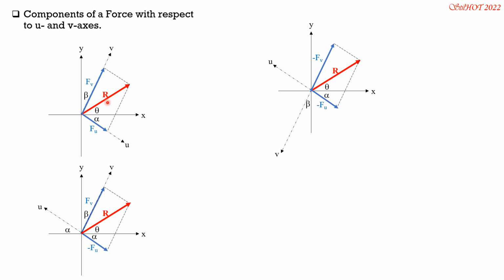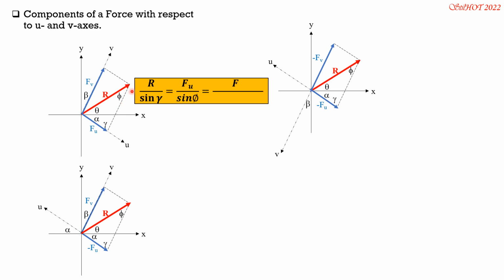So you can analyze the angles. That's not a problem anymore because you'll be the one to analyze that. You can find the angles. So I'll call this angle lambda. This one as lambda, same, lambda. And the angle here as P, opposite to Fu. Then apply law of sines: R over sine lambda equals Fu over sine P equals Fv over sine of theta plus alpha, or sine of alpha plus theta.